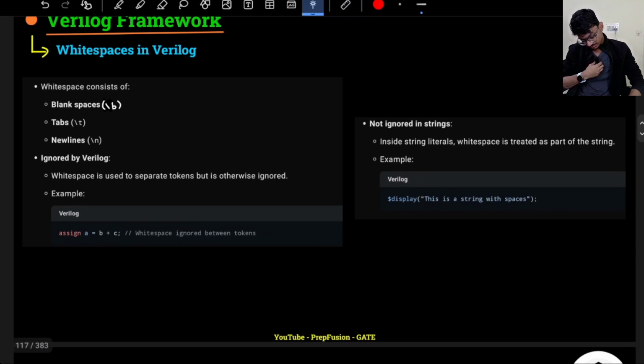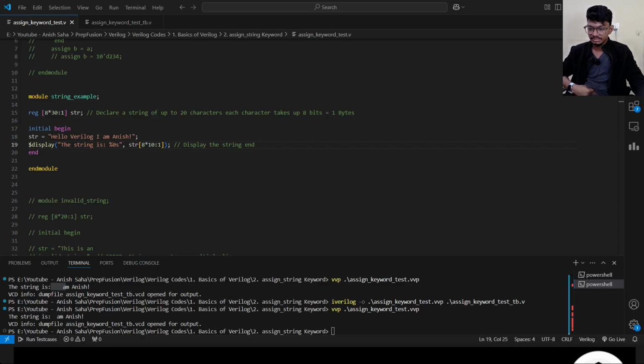So white spaces, you have to understand, \b is for blank space, \t is for tab, \n is for new line, and white space is used to separate tokens but is otherwise ignored. Just like here, if you see white spaces in the print statement, if I have a space, it will reflect here.